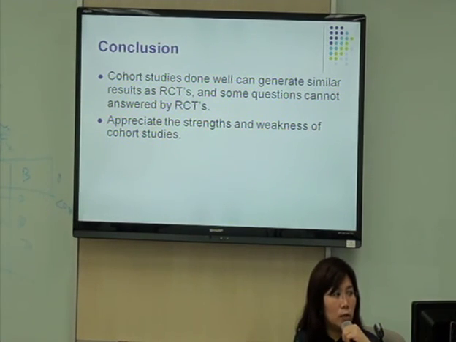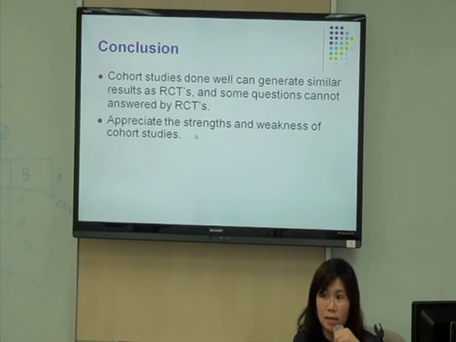So in conclusion, a cohort study, if done well, can generate results similar to an RCT, and some questions that cannot be answered by an RCT, a cohort can answer. And you can see the strengths and weaknesses of cohort studies and what you have to be concerned about. Mostly it is the selection of the population, how to measure exposure and outcome, whether you can blind it, and also how to control confounding factors. That is very important.